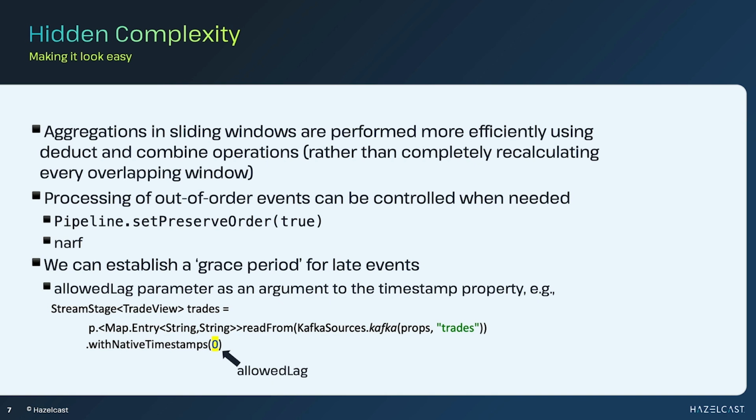Event lag is another complication we may encounter. In our case, if a trade is delayed and arrives after the window it belongs to is closed, it will be dropped from the aggregation. We can mitigate this by adding an allowed lag parameter where we specify the timestamp strategy for the pipeline source stage. Allowed lag will essentially postpone the closing of the window for the specified grace period, and any events arriving during that period that belong to the closing window can then still be added. Events arriving during the lag period whose timestamp places them in a later window will be added to that window as usual.